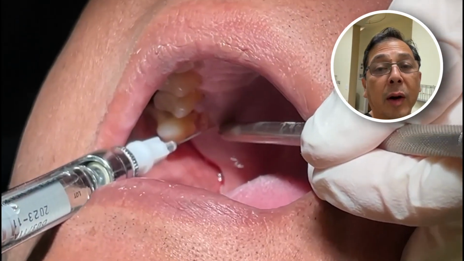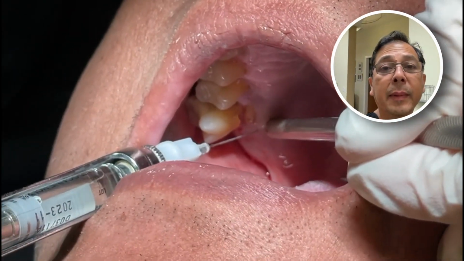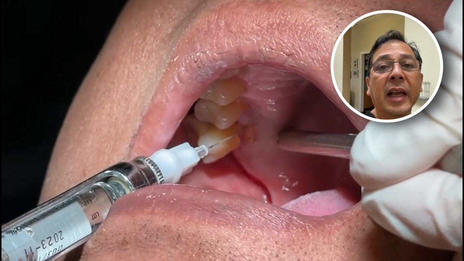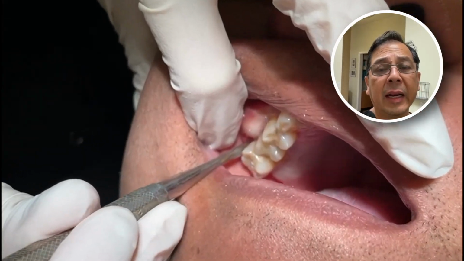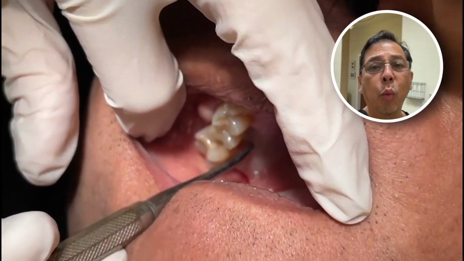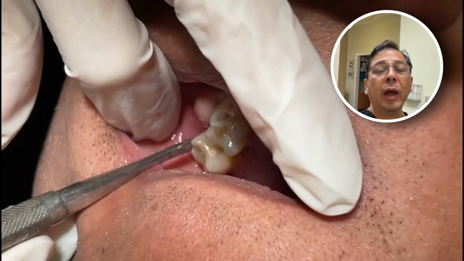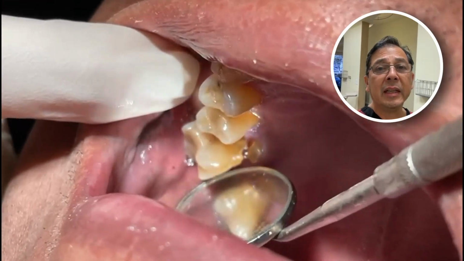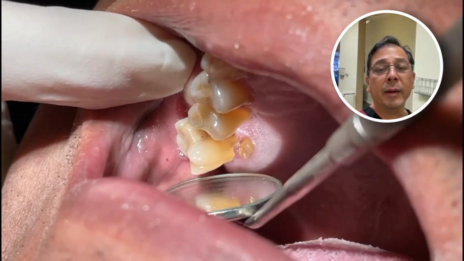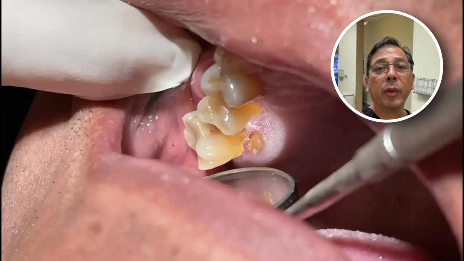So in this video, we are putting local anesthetic in. We're able to get that tooth numb, and then have the process of extraction start by severing the periodontal ligament on this tooth. And once we get that periodontal ligament severed, we are gonna go ahead and see if we can move that tooth. Now, in this tooth particular, you could see that the tooth is actually fractured from the back side of the tooth. We're working on the upper tooth, and we call this tooth number 3. It's the first molar in the upper right.